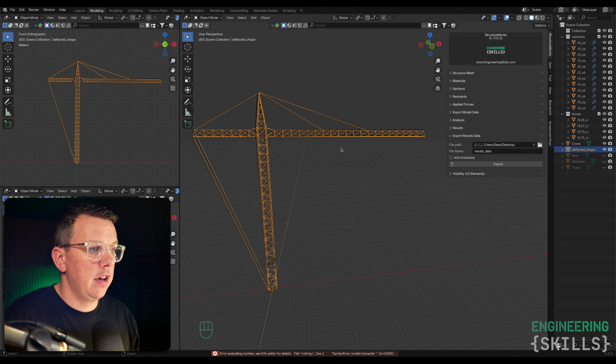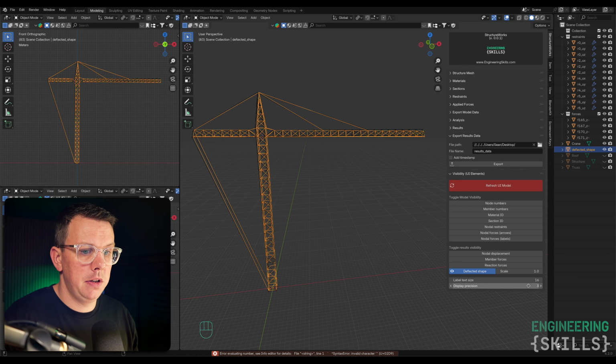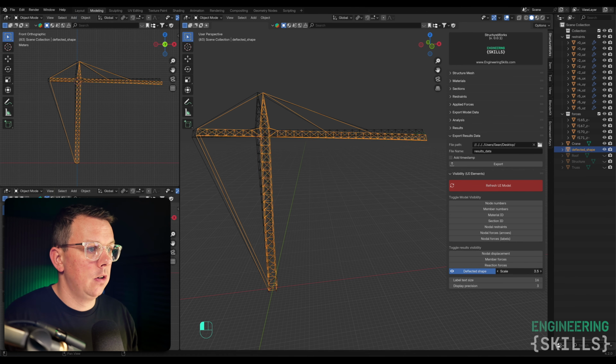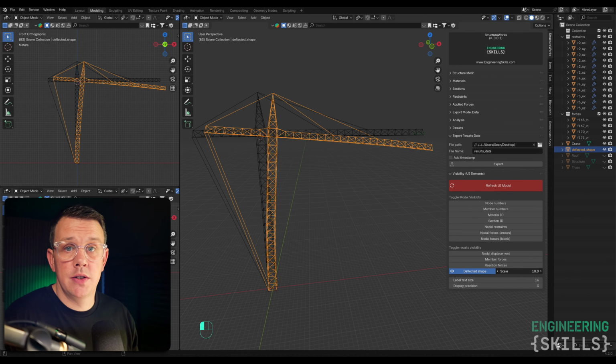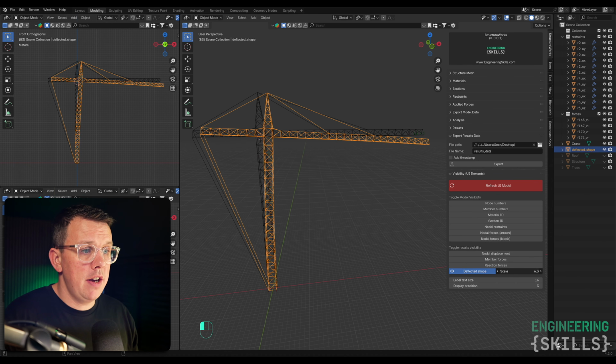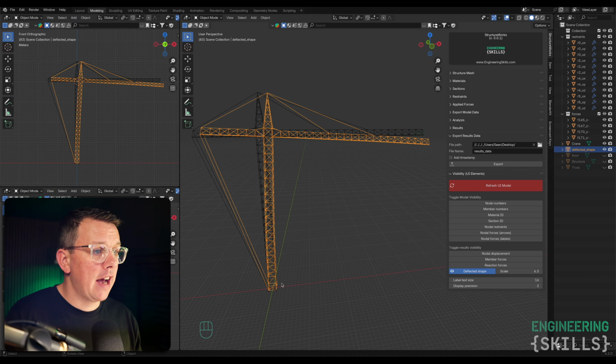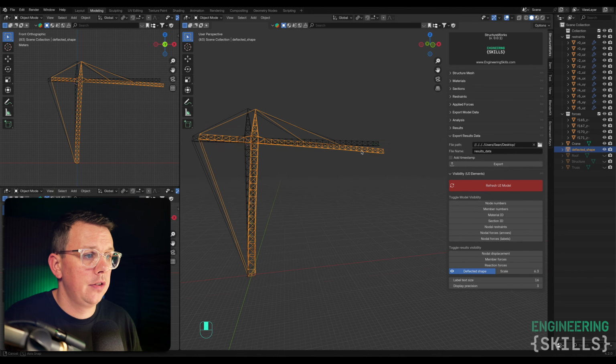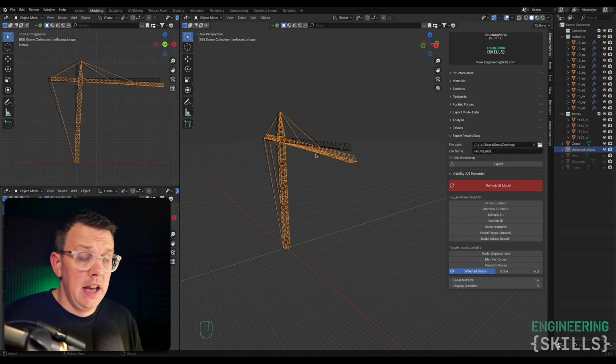So again, we've got a nice visual representation of the deflected shape. I can come in here and I can slide that scale backwards and forwards to get a sense of what this structure is doing or wants to do underneath those loads. All right, and so you can imagine in the next update video, when I have a nice visual representation of the axial forces, that's going to complete the picture quite nicely for this particular structure. So there you have it. That's the state of play.